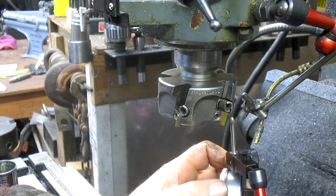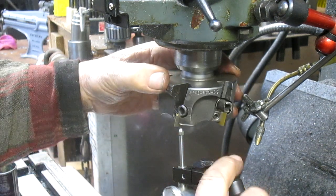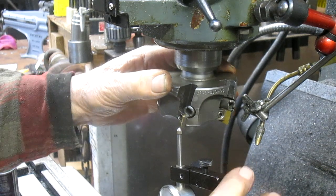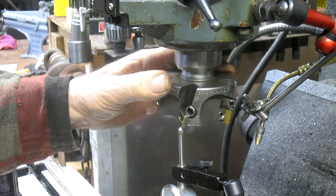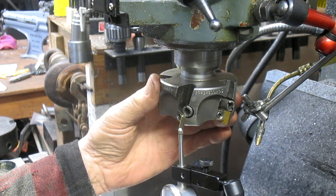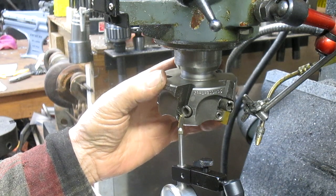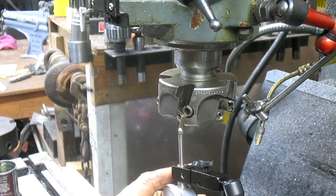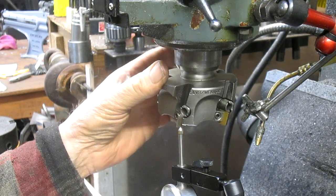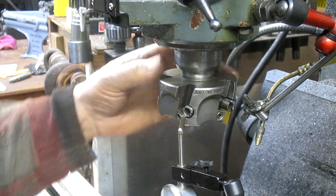And then bring the indicator back and get it so that it's just hitting. There we go. And I'm seeing, let's just take that highest mark to 0. There we go. Go over to the next one. It goes much higher. Well, let's check them all.